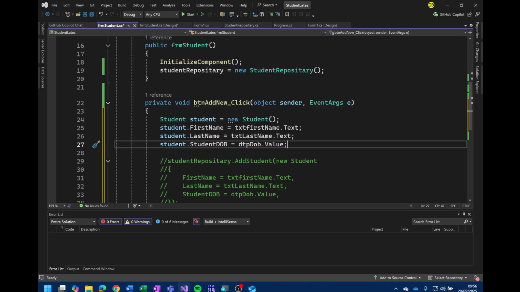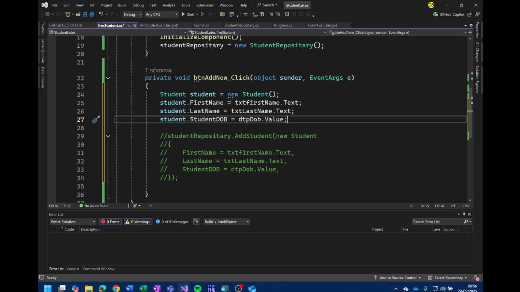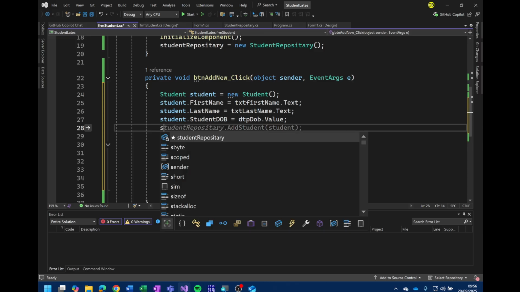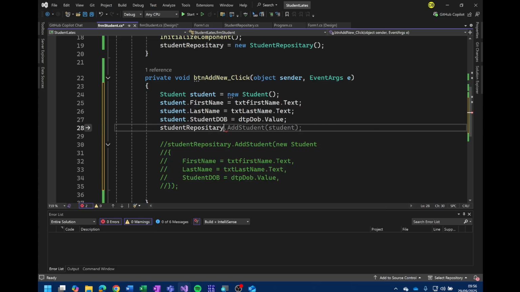Now this is, in some respects, quite a good idea. So I've now said student equals that, and then all I've got to do now is call student repository dot add student. Now you might well find that easy to understand.